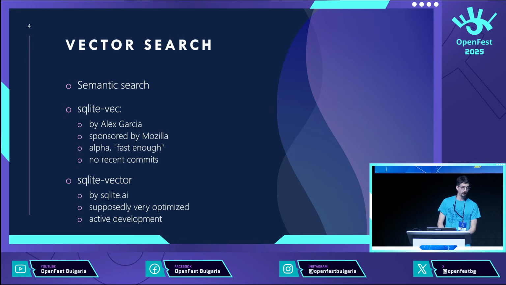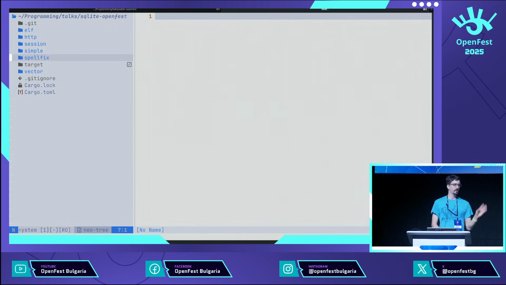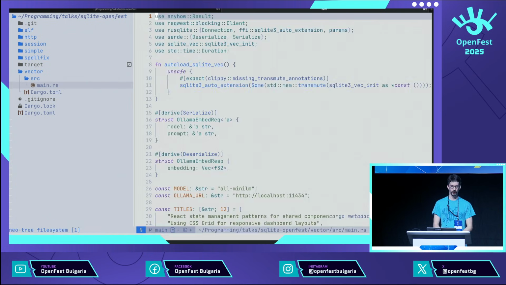So without further ado, let's go to my IDE here. I'm using NeoVim, so if you're mad that I called NeoVim an IDE, then we can talk about it later. I have this folder here called Vector, and it contains one simple application. This application is in Rust, but please do not run away. If you can't read Rust, that's totally fine. That's not the point of this talk. The point is business logic and what you can do with SQLite. So I'm going to walk you through it, and it's a fairly short application.